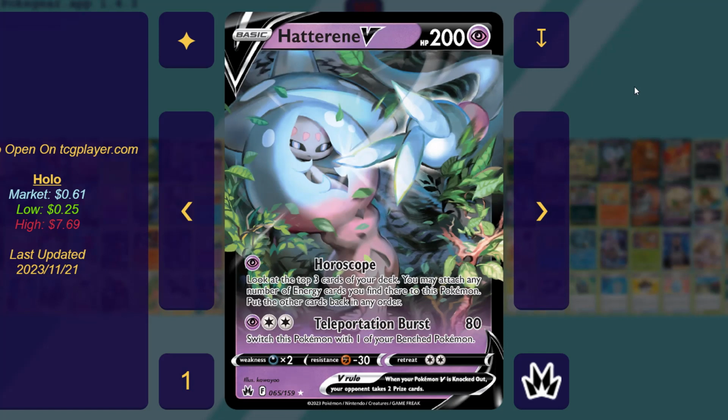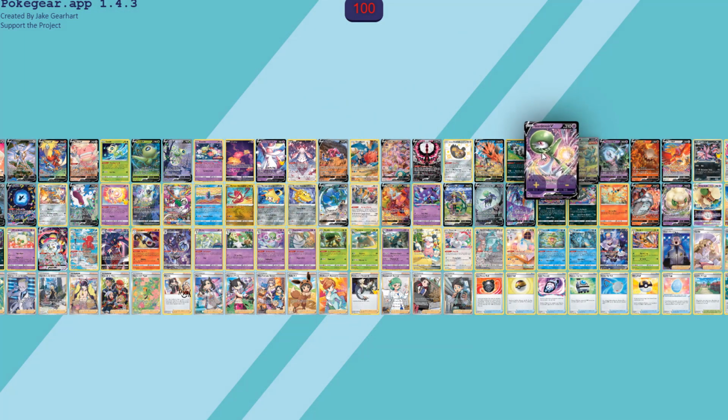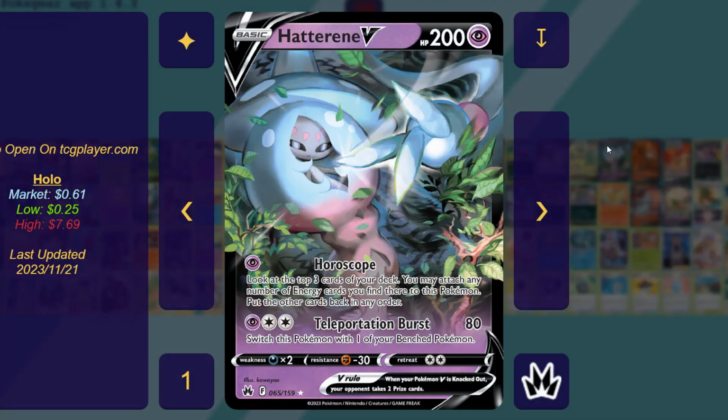Then we've had Hatterene V, another one of the best drawn Vs. You're going to notice that I like Kawaii V arts. This is one of the best ones. It's really good. I sadly don't have it because I haven't opened up much Crown Zenith because I was broke when the set came out, but I'll get it eventually. Oh, oops. I'm going to blur this out so you can't see it, right?